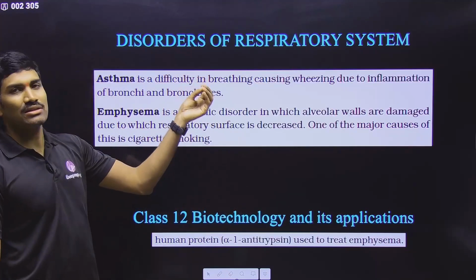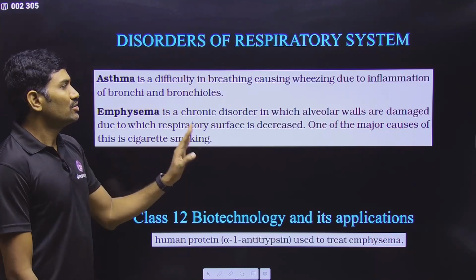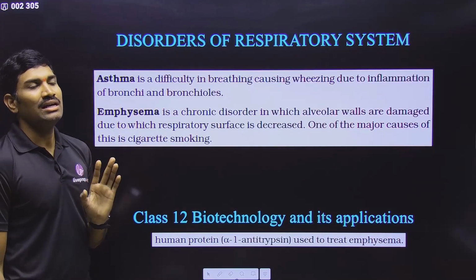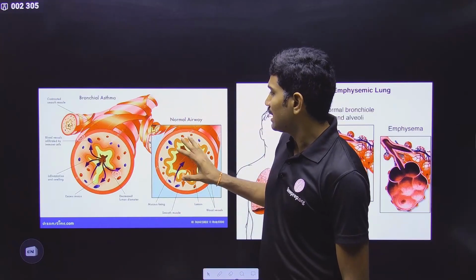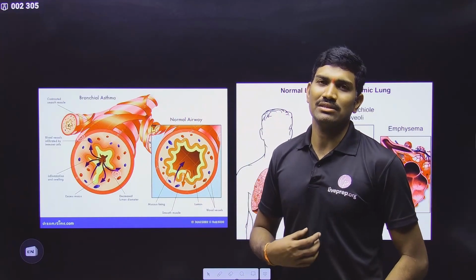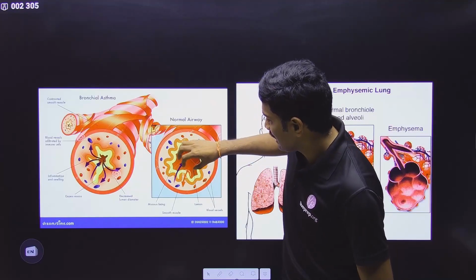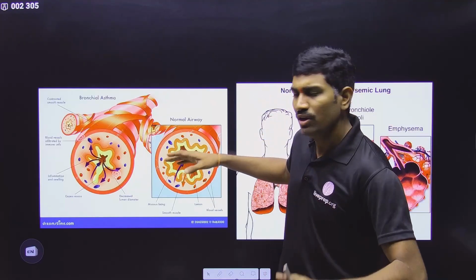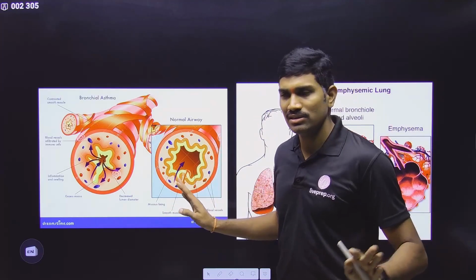And now we are going with a few examples given in NCERT regarding the disorders of the respiratory system. Here they have mentioned asthma. In the case of asthma, what happens? Let us observe very carefully. This is the normal airway passage, the bronchi. Inside this, there is this much of gap, so freely the air is going inside and then coming outside. Like this it is happening.